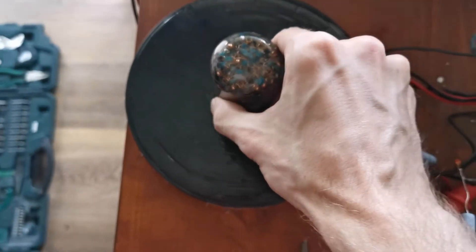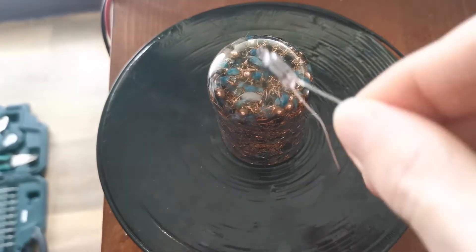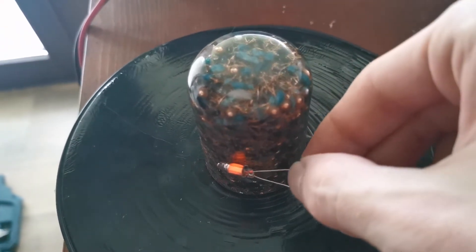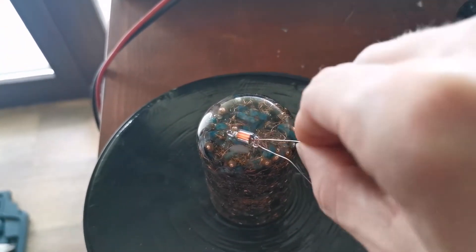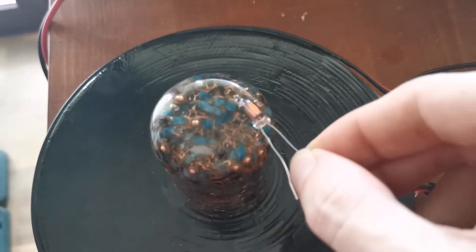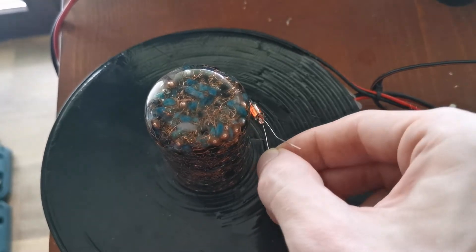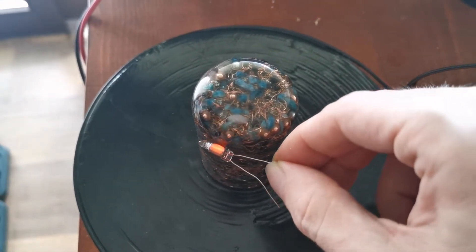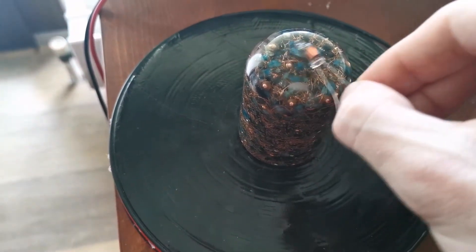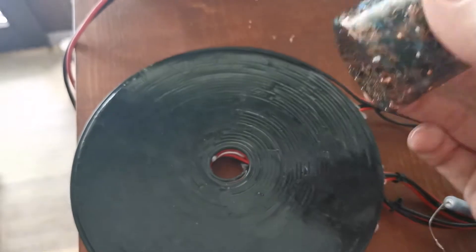Let's first start with the smaller piece here. You will see, because there is a lot of metals in there — lots of brass, copper, and steel, and also crystals — you can get an idea depending on how strong it lights up, which part has a stronger field and where it's not. Obviously where the metallic parts are it is the strongest. On this piece it's very evenly distributed, so it's kind of the same everywhere.